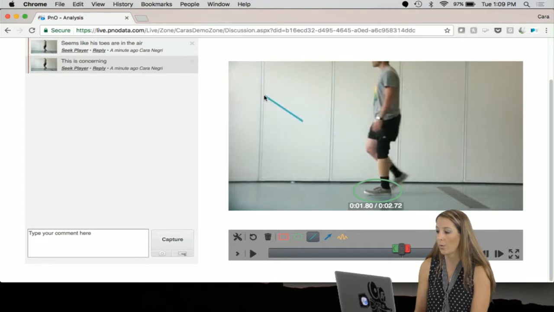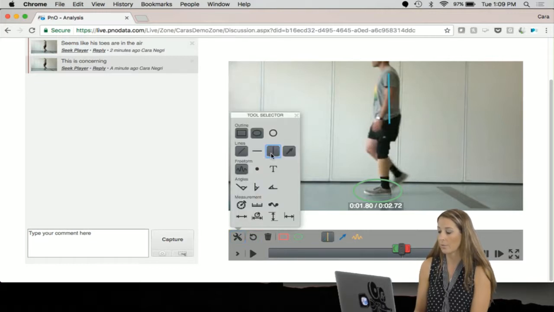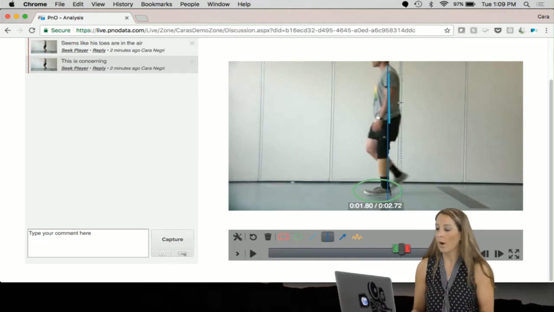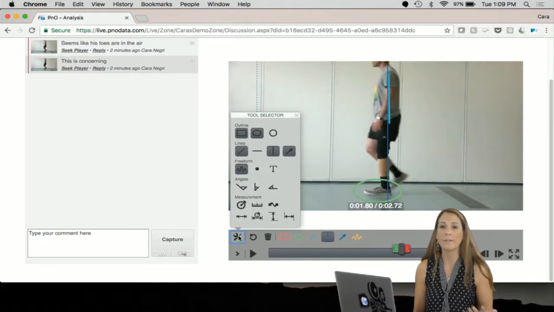This line tool is not going to have any type of orientation. So I can use it to show his shoulder to his hip. But if I wanted to reference that to perpendicular, then I might do this, where, let's change that color again, maybe change the weight, we'll make it a dark blue. And if I want to look at his shoulder in reference to the ground and see if it is vertical, I can see, oh, he might actually have a little bit of a lean. So we want to use the tools that are relevant to what we're looking at.